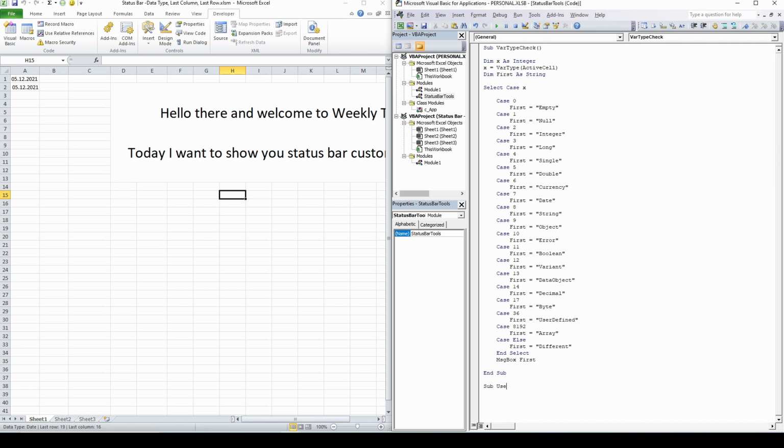Let's create another procedure, last row finder. It's a very short one, but the tricky part is to use all of the presented properties and functions to correctly find the last row in ActiveSheet. Let's make a second string for our StatusBar.